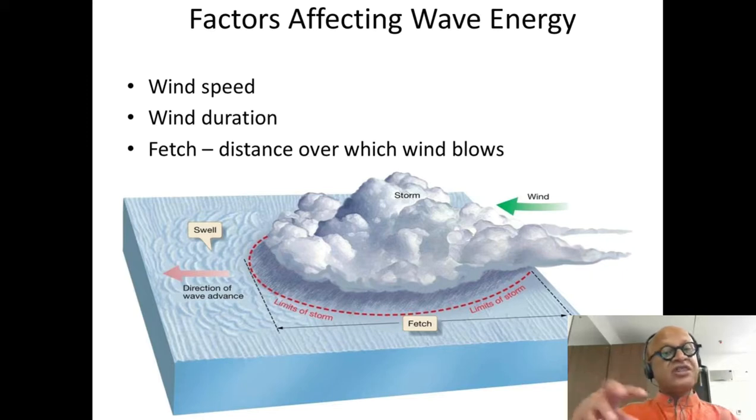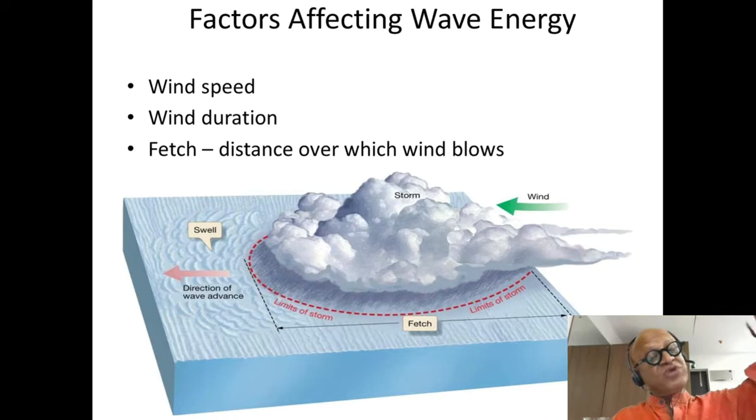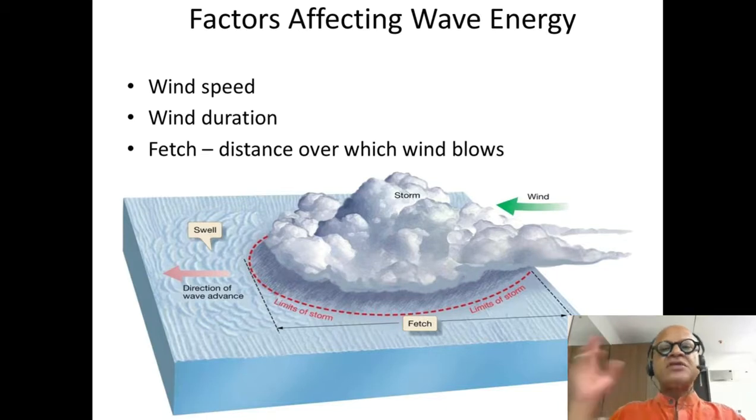There is, as we saw in the hurricanes, they may be driven by the evaporation and condensation heating, or in the mid-latitudes they may be driven by energy that is being put in from the jet stream. Remember we said the jet stream is a westerly, surface winds are westerly, so momentum can come down and so forth. So here is the ocean storm brewing. The limits of the storm are shown by this red dashed line. So that's the fetch, or the length over which the winds are blowing, and there are several wavelengths being generated by the storm.